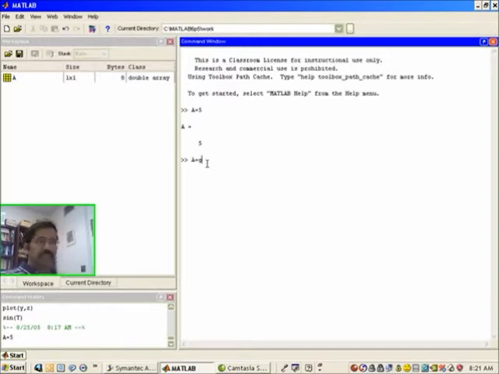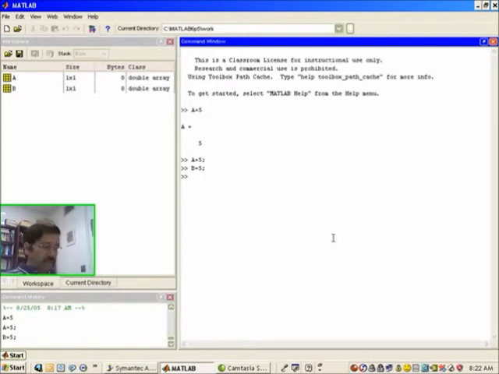Now, if you want to suppress its output on the command window, then you can say a is equal to 5 and put a semicolon at the end. And this will have the same effect of assigning the variable a value of 5, but it will not echo back its response to you. Now, you don't know whether this has really updated the value, so let's say b is equal to 5 and put a semicolon there. So you know that it has assigned b a value by looking at the workspace, because it has now defined a new variable called b. So any variable that you define in your workspace will be available for you to use in subsequent calculations.